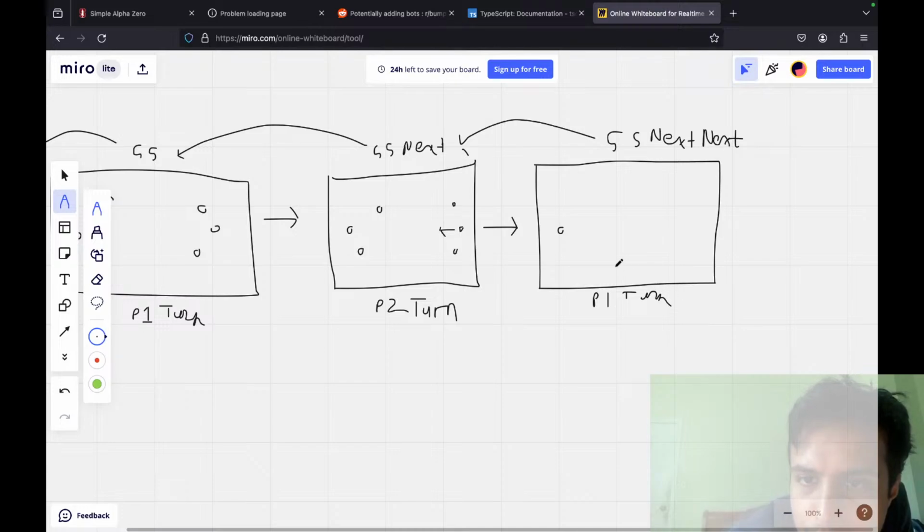And we're omitting the obstacles. Oh wait, no. Let me actually... This should be different, they shouldn't be on the same line. This one should be a bit higher.